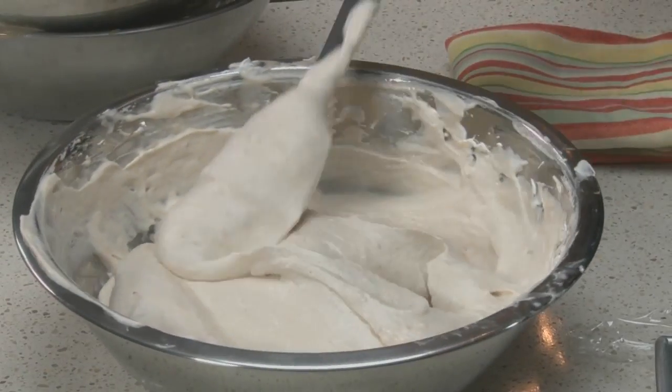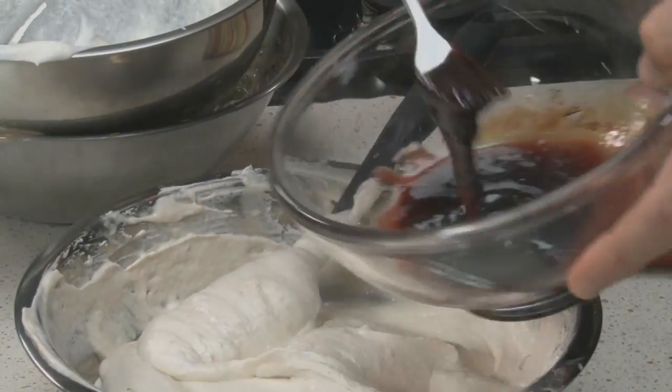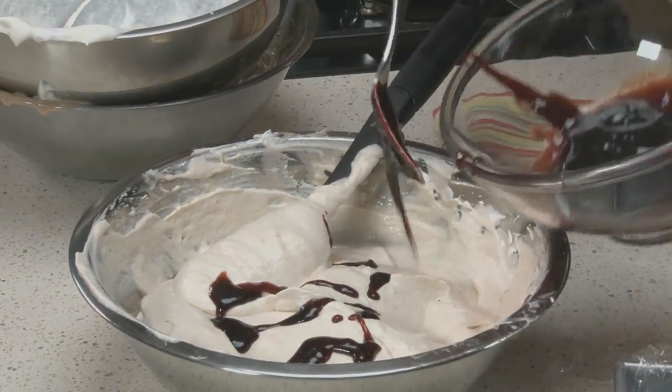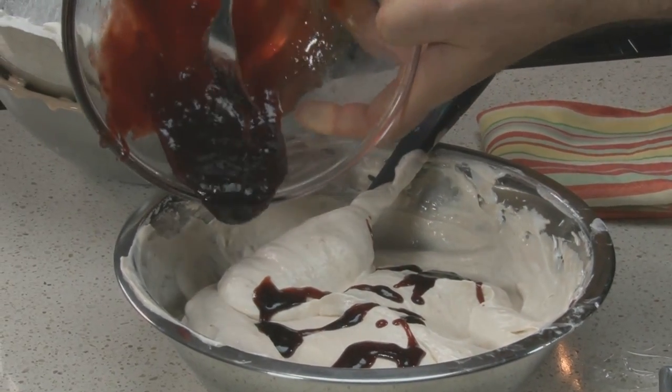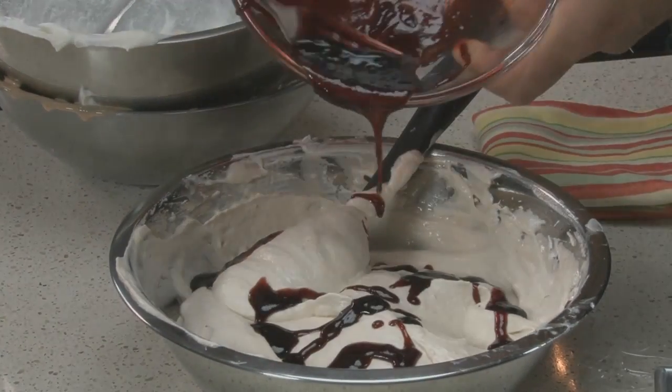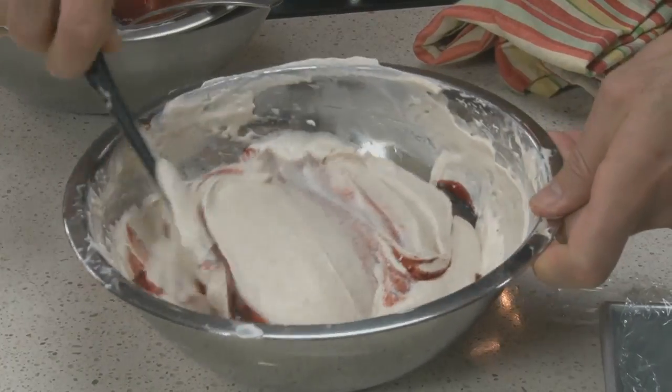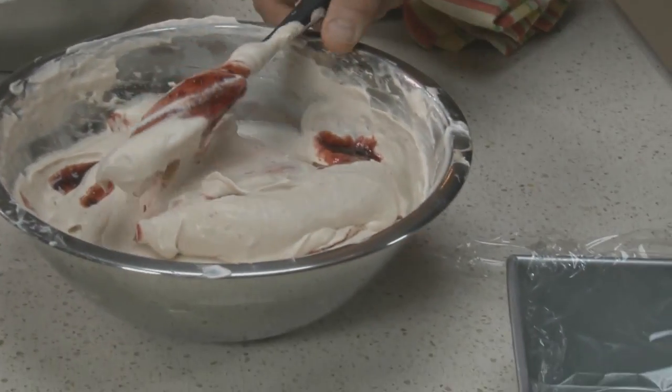Look how rich and fluffy that is. So this is the stuff Mark just made. I'm going to dollop that along the top. Look at that. Just all around. Yum. And now, I don't want to mix this in completely, so just one or two strokes will do it. And this will be a beautiful ribbon when we unmold.